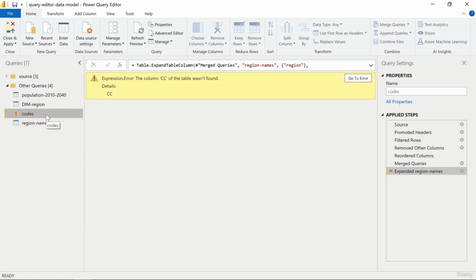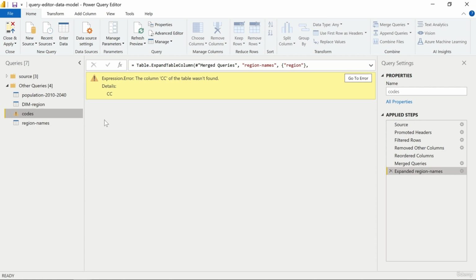So to be able to merge region names into the codes query means that we have a reference to the region names query, and changing the column name of the underlying query here leads to that error, because Power BI is looking for the CC column to perform the merge. And as the column was renamed now, which might happen because when finishing the merge, you might say, as we just had it, I'm not happy with the column name. And then you have this problem.